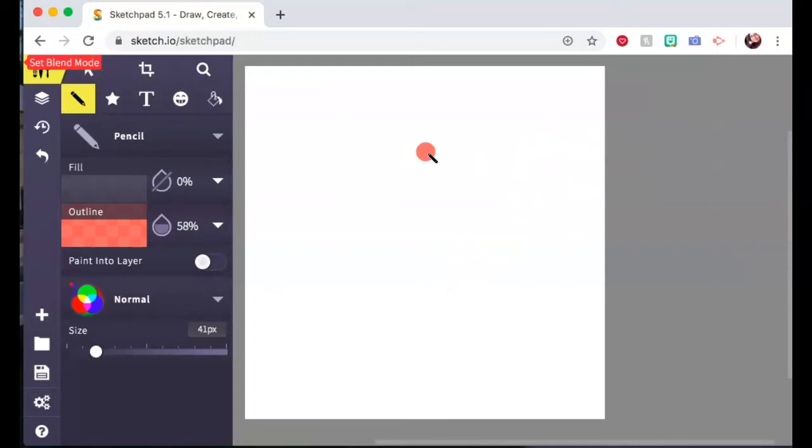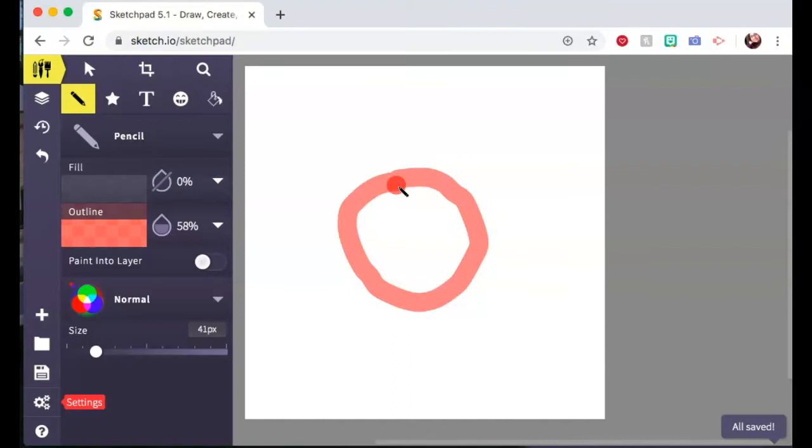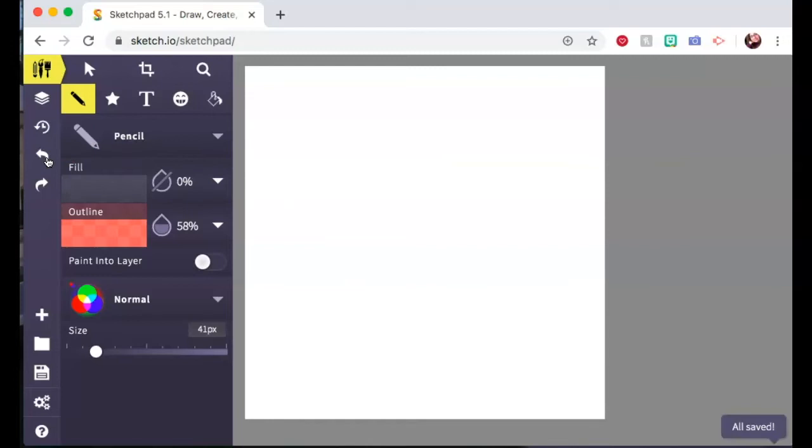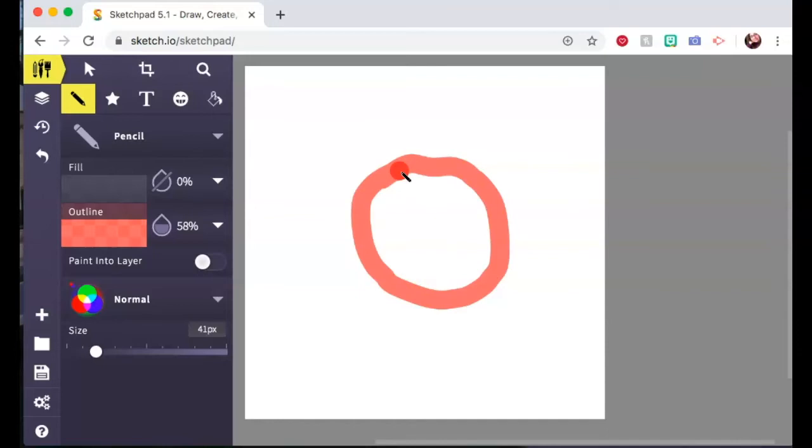Now let's paint a simple circle. If you want to delete it, just click the back arrow and choose a different tool or color and stroke and line weight and make your circle again. In my case, I'm going to leave what I have already. Make various circles in all different sizes, overlapping some of them, using different tools, no clip art, different colors, and different line weights. No two circles should look the same.